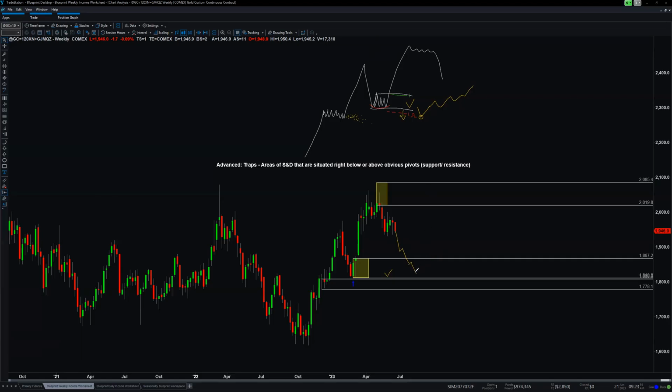or is price just going to go maybe down a bit and then stop out all those retail traders with their stop losses, which means the institutions can buy into their stop losses, right? Retail sell orders, institutional buy orders, they buy their stop loss orders. So that's the exchange, which means it's a trap, right? So areas of supply and demand that are situated right below or above obvious pivot, support, and resistance. So there is a demand that's situated right below an obvious pivot area, which is something we just need to have on the radar. It's very important.